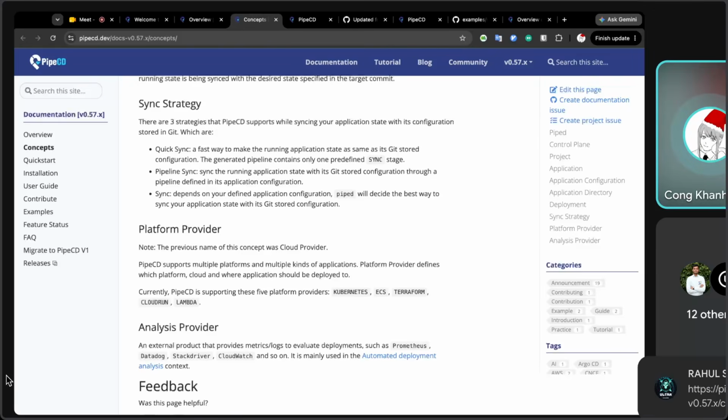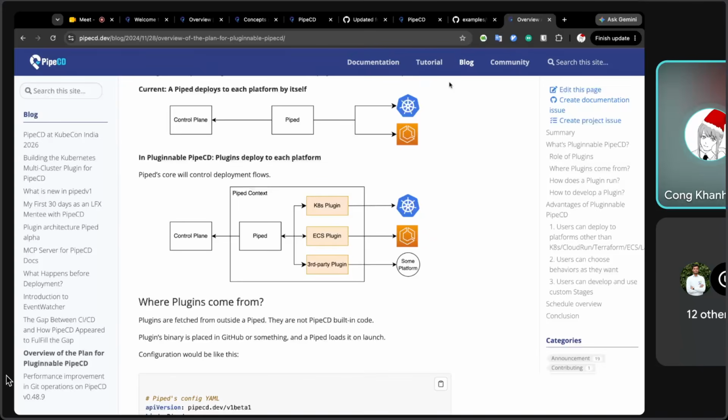Also, it's quite hard to keep everything together because of the dependencies between each provider. So making them plugins for piped is the idea and the goal we have had for a while. And until last year, we finally finished the very first version of that, and we named it piped V1.